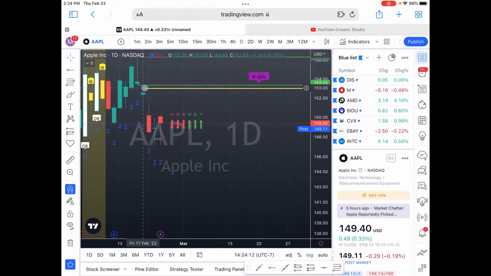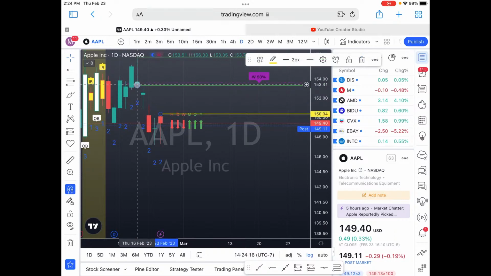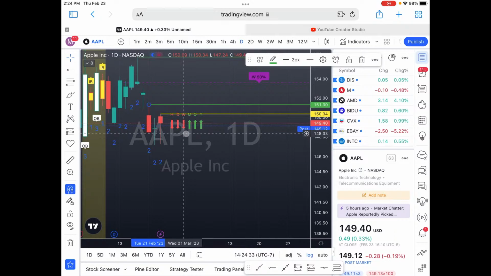So to me, I probably would be looking for Apple to trend back to the upside if I was looking at it. This isn't a clear and significant setup for me. This isn't something that I would look at. I know a lot of people play Apple, but for me, there's not enough information here. So the daily and the weekly are both showing red. We've got green on the month.